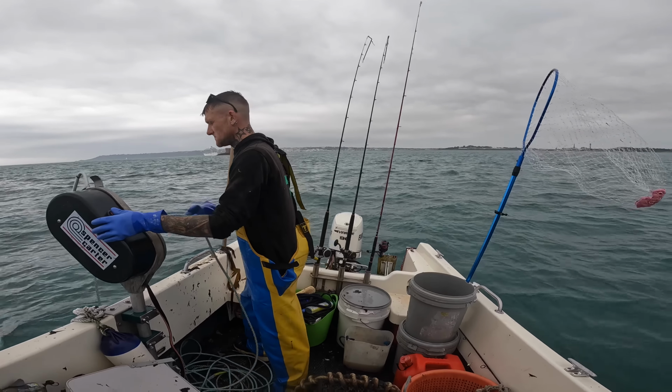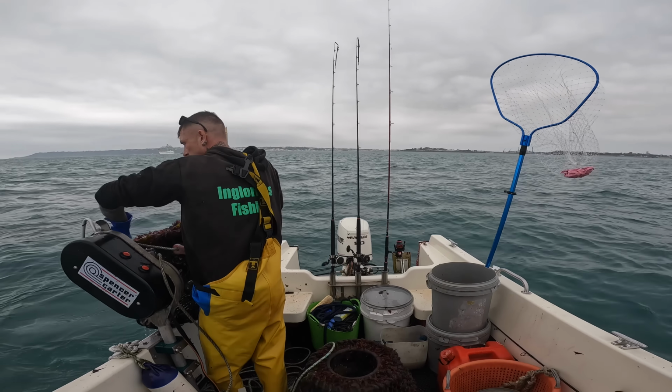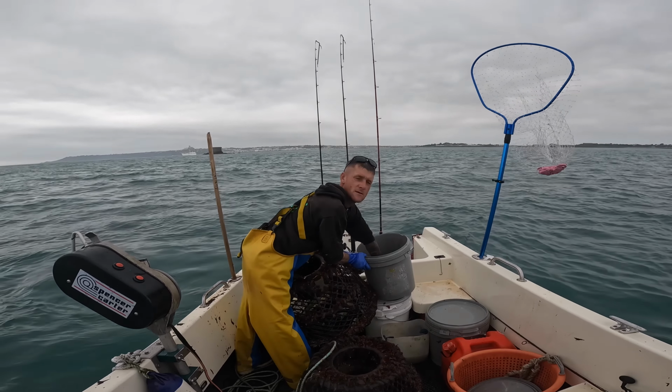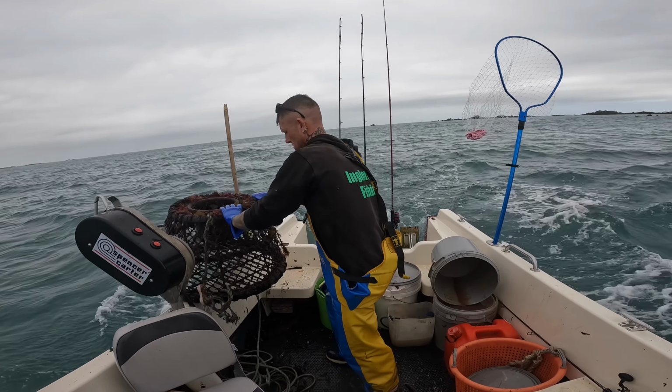They are the ink wells. Nothing in that. Probably going to have nothing in the second pot neither. Not very good. We got zilch, everyone. Right, I'm going to bait these up and we're going to start making our way in. Okay, everyone, that's that eighth set out. We did have one more that we couldn't get on with because we don't want to miss the gate. So now it's time to put the hammer down and start heading home. Let's go.